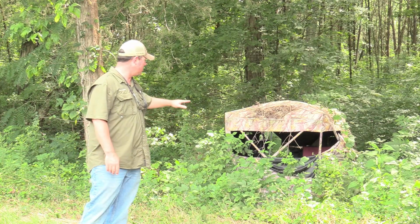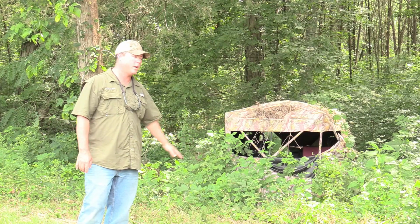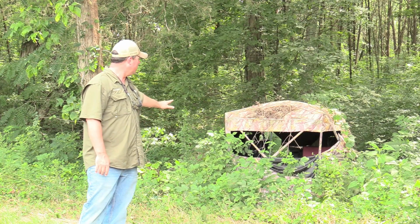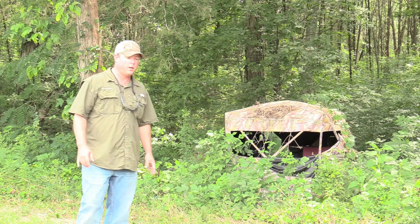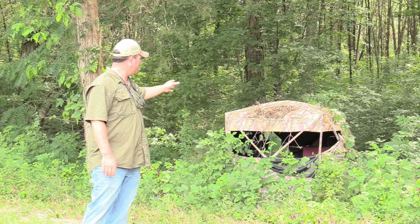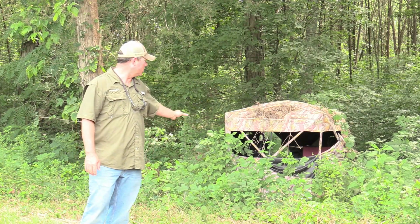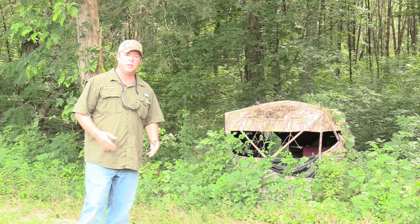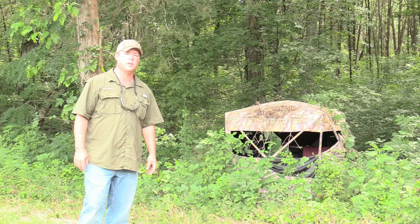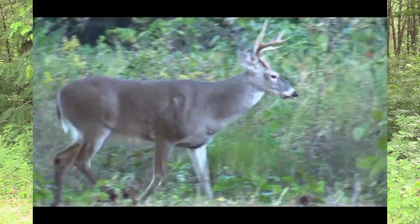And I've got it set just a little bit low. You can see the blind is actually set up to be below the field that I'm standing in just a little bit, and it's kind of brushed in. The way we set a blind, we don't want to cut an area out and then go in there and set a blind. What we usually will do is go in the woods, set the blind, and then cut our way out, away from it, so that it'll stay as concealed as possible. And as it sits here long enough, the deer get used to them and they'll walk right past them. We have a lot of success out of these blinds, and Richard and I filmed some pretty good hunts out of this one last year out of this same blind.